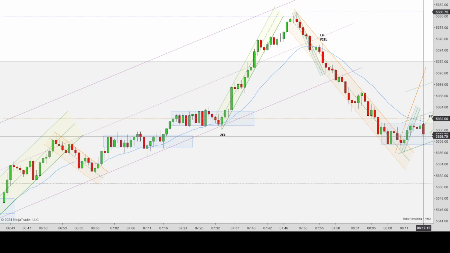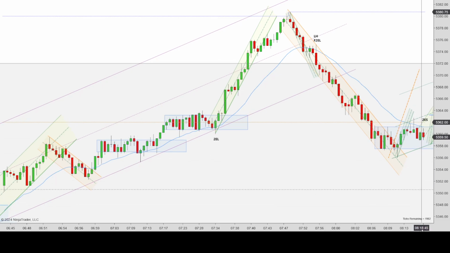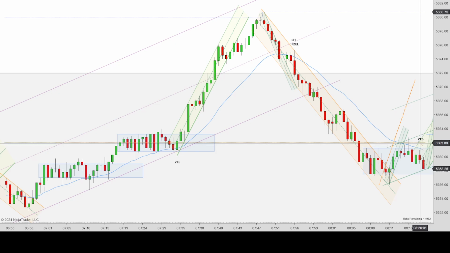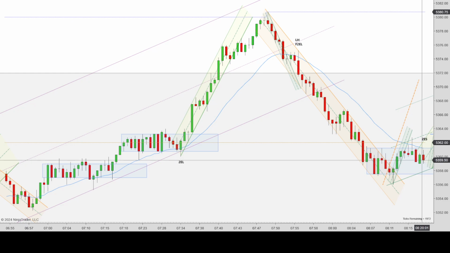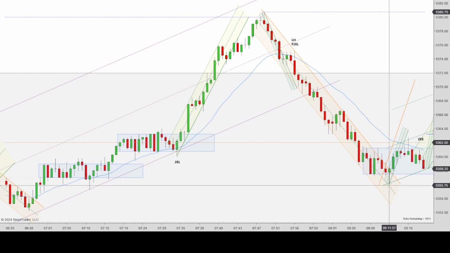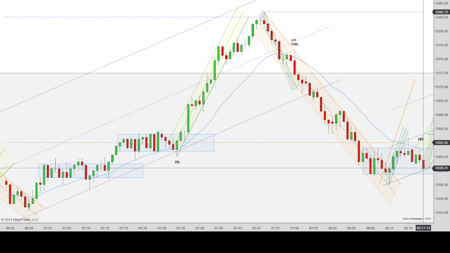Here's your first entry short. Pull back, and it creates and confirms a second entry short. But unfortunately, this is an almost trade because it's a break of this orange down channel. It made one attempt down. This is already the second attempt down. I don't know I would take this trade right here, but after here, you get a confirmed first entry short, pull back, second entry short.